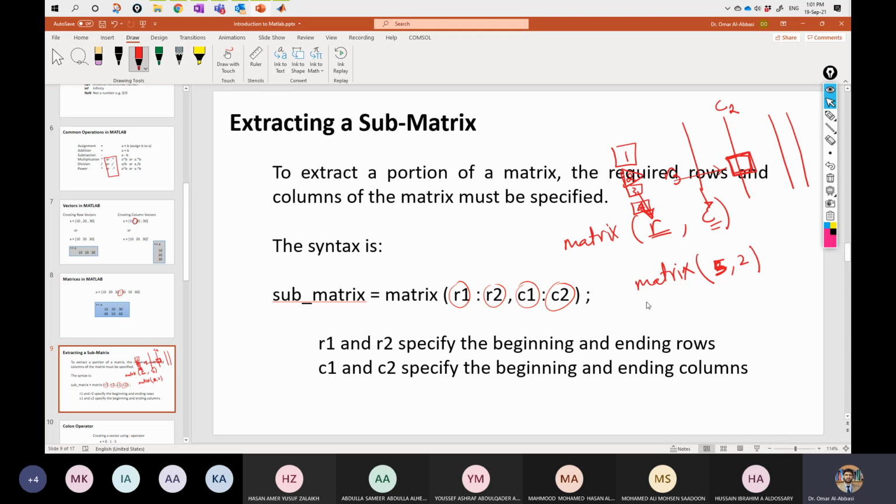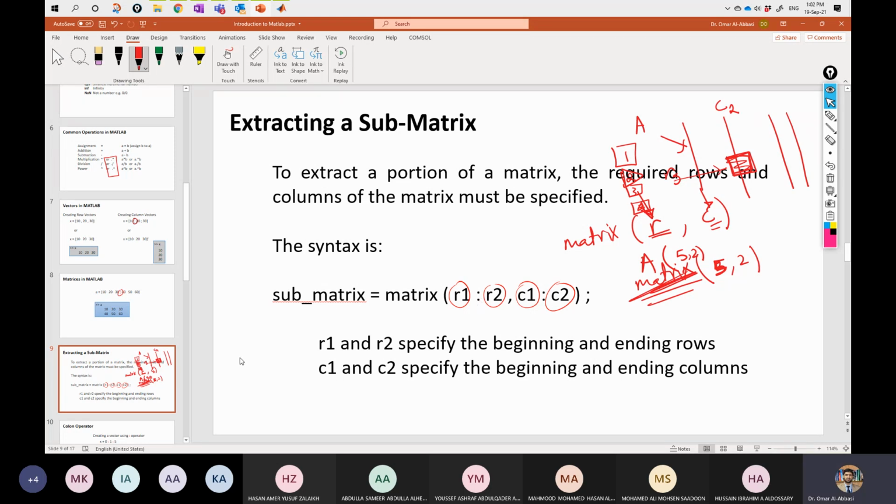By writing matrix, I'm saying that's the name of the matrix. Let it be A, for example. Then just A, parenthesis 5, 2, and you will extract that element. We have done that last time.